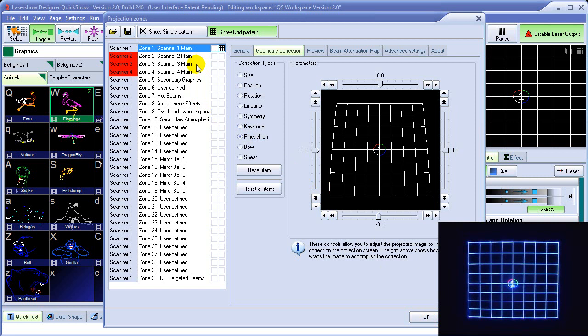QuickShow does actually have 30 separate zones that you can use. In most cases, people who just get QuickShow and only have a single projector will only use a few of these zones. In fact, what we call the scanner number is really the projector number that's connected to your FB3, is shown in this area here. So we're adjusting here the scanner 1 main. This is like the main imagery. This is where all of the graphics goes.